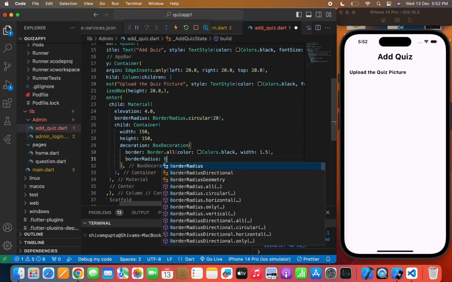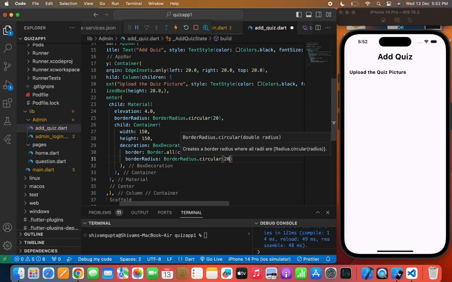Now we also give the border radius to the container, so we'll write borderRadius.circular 20.